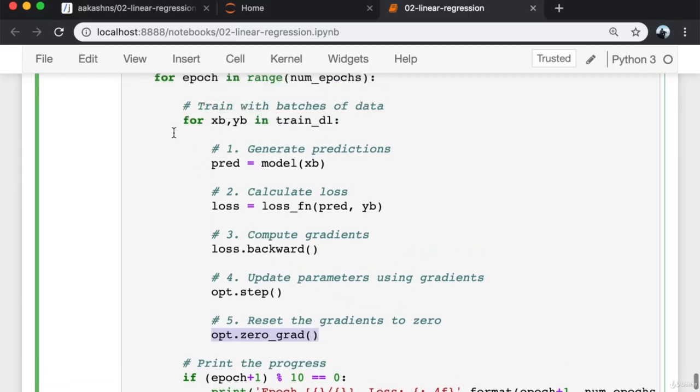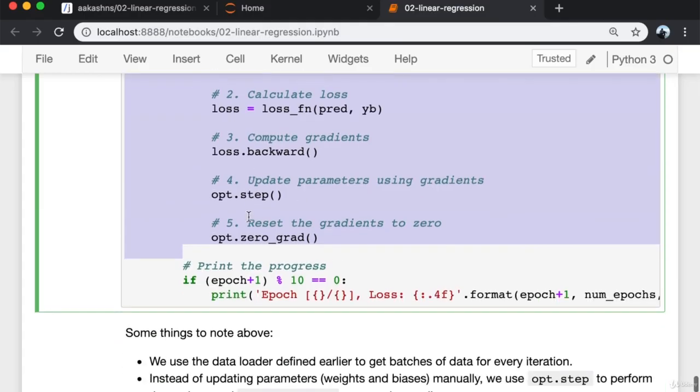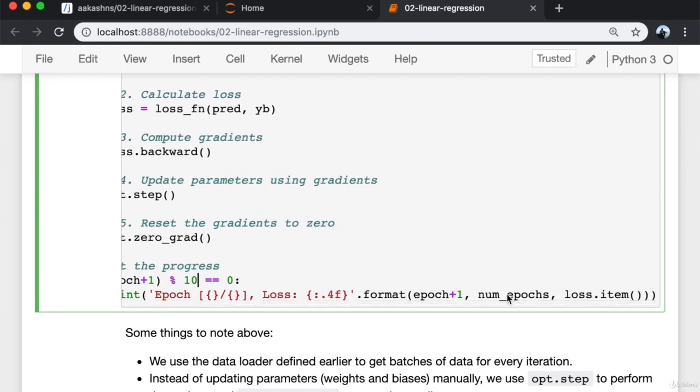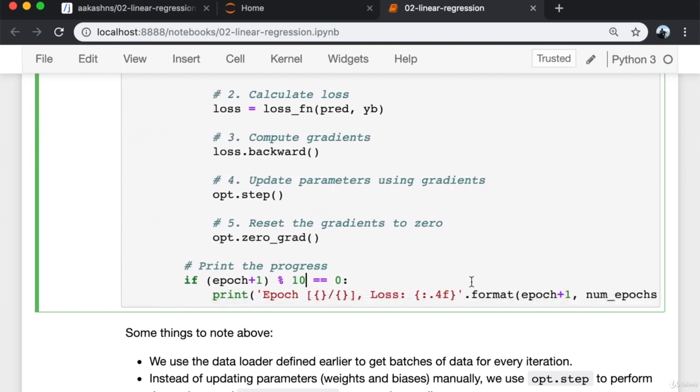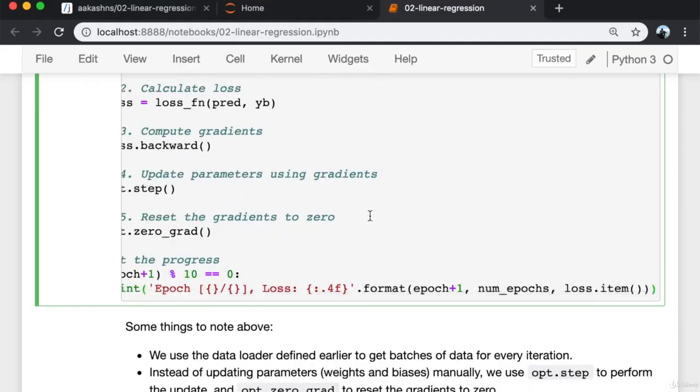And also at the end of each epoch, once all the batches have been processed, we will also print the progress of the algorithm for every 10th epoch. So we are simply printing out the epoch number and the loss. And remember, this is the loss coming from the last batch of the training data for that particular epoch.